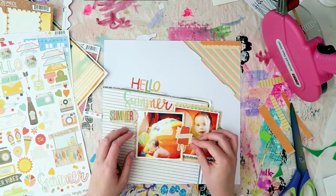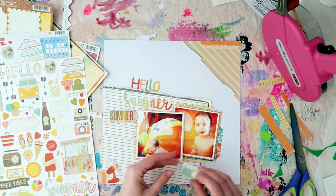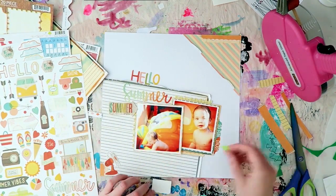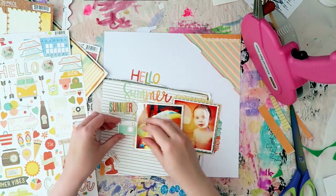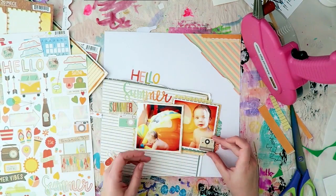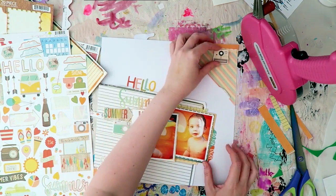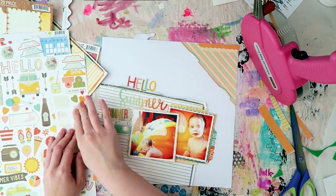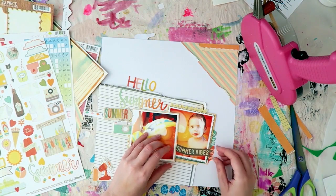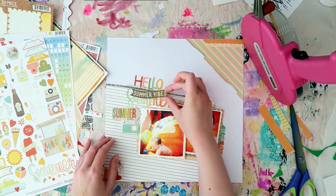And I keep doing this. If I think something looks good somewhere, I just stick it down, and I trust myself to make it work and adjust my elements on my page to the ones that I decided to add. So I don't think, maybe I'll want to add something next to it, or underneath it. If it looks good, I stick it down. And if I have to do some damage control, then I'll just cross that bridge when I get to it. But really, mostly, I don't get to that bridge.